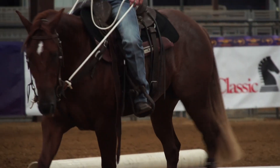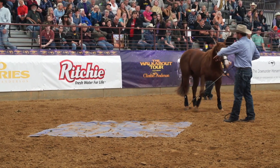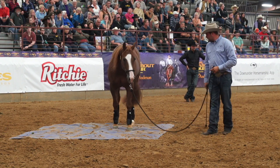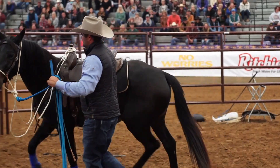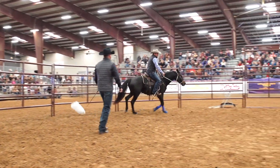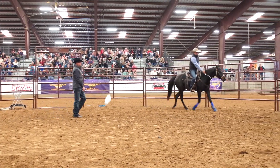And it's a hard thing to get across to people because people are so focused on what the problem is — the rearing. He's rearing, Clinton. How do I get him to stop rearing? Because rearing is very obvious that that's a problem, that's where they think the problem really is. So you've got to be a little bit of a detective. The good news is you don't have to be too smart because if you just follow the method, it will actually fix itself. The horse will rat itself out. The horse will end up fixing itself if you'll just follow through each of the exercises. If you'll just go back and start from the beginning and follow the method step by step, your horse's problems will disappear. You'll be more successful with your horse. You'll have more confidence with your horse. Your horse will be more confident with you. It's really as simple as it gets. Just follow the method.